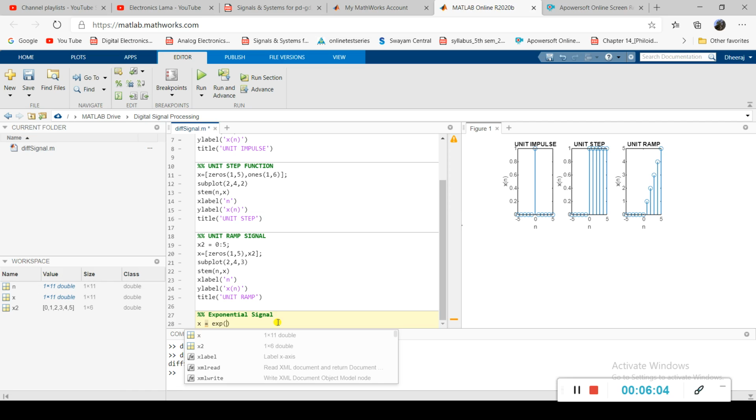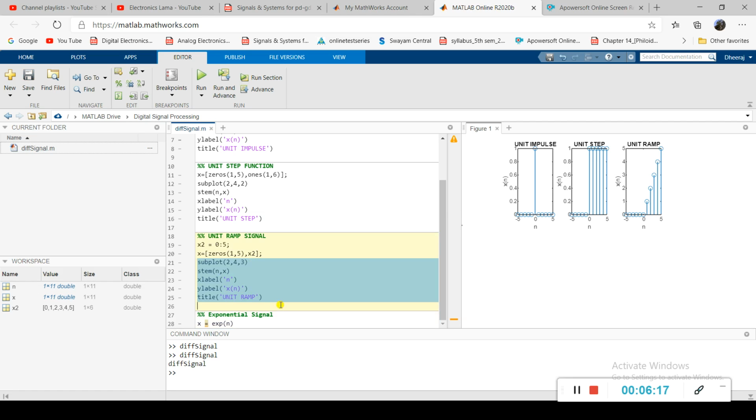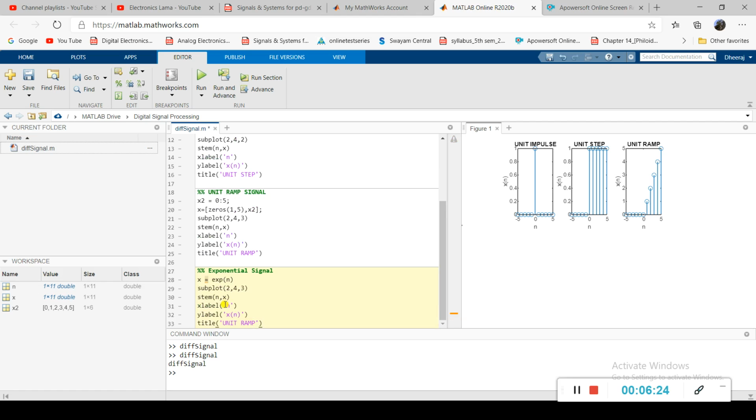We know the type of graph which we will get from here, but for simplicity we have just written it. And now after writing the exponential, I have to just plot. I have got the value of x, so I will just copy and paste all the things here. So let's paste it. What do I have to change? We have to use the fourth section. So I have just written here unit exponential. Unit not, we have to write here exponential only.